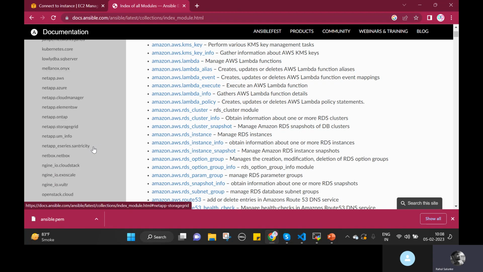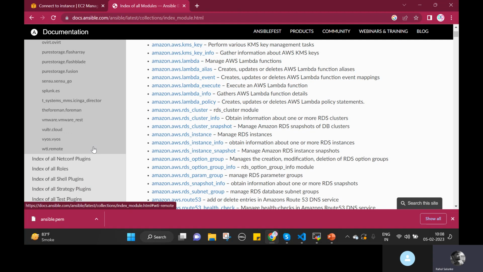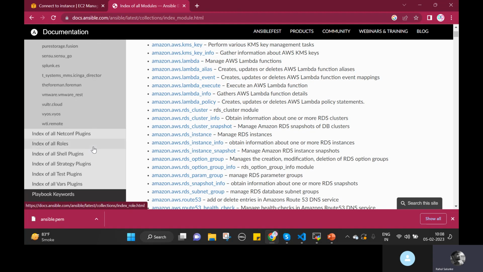So it's not like you have to memorize all these things. If there is a use case you want to automate and you find it in this document, you can definitely automate it. Otherwise you will have to customize your automation with the help of other available modules.